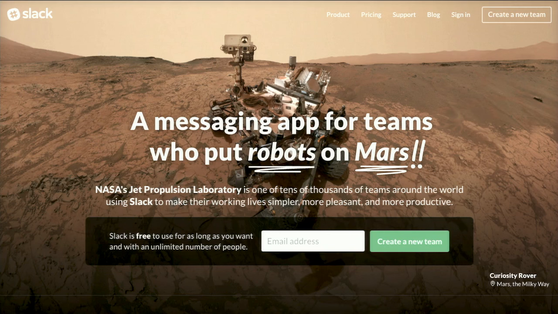So for example, in the Slack homepage, start picking out those awesome little details they do. The form has a darker background on it, which separates it out from the background and makes it easier to see. The button is bright green, which again makes it easier to see, using that whole idea of making your buttons a brighter color. In the top right, notice that the link for create a new team is also surrounded by a border, which also makes it easier to see. It's also a slightly larger font size. The headline has little squiggles under it, which you don't really see on a lot of web pages. Again, super eye-catching. They're using bolding in the content, just like we talked about before, to make the important parts of that content stand out.